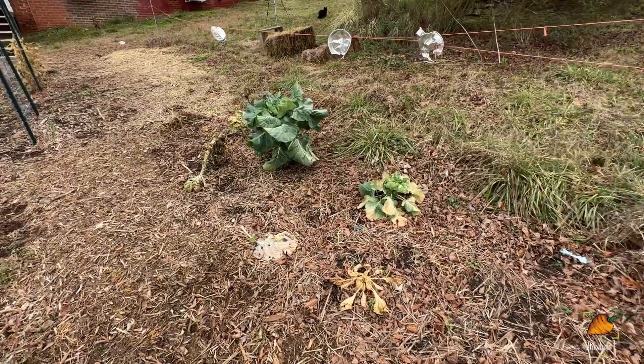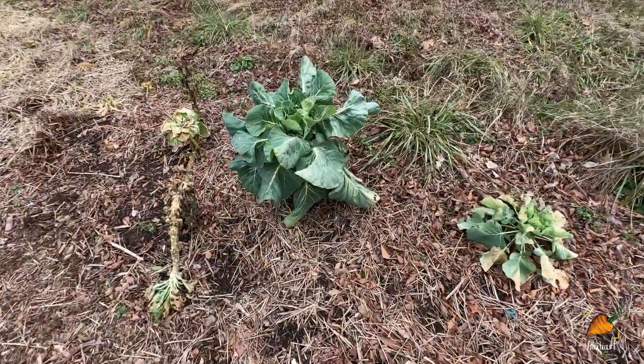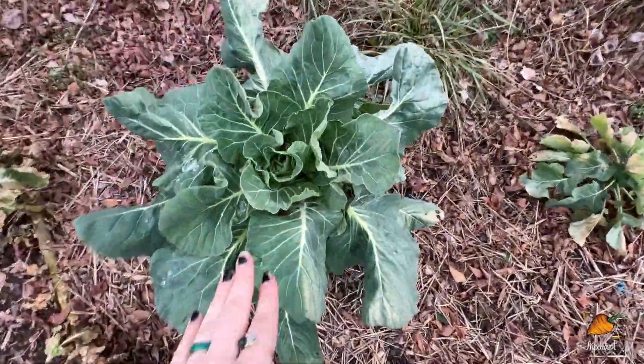And then this last one is Brussels sprouts. These are seeds I saved from a Brussels sprout that went to seed in my garden — it was a store-bought start, so I'm not a hundred percent sure what type it is. But this is the same stock of seeds I pulled from to plant the one Brussels sprout that is still alive in my garden today, even after the freeze. I'm feeling pretty solid about this Brussels sprout variety, and I had a ton of extra seeds so I thought it would be really nice to share that with you guys.